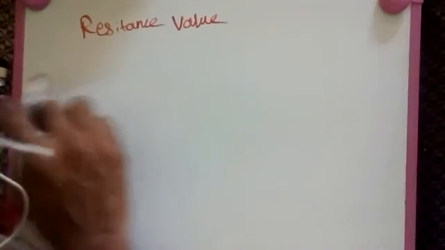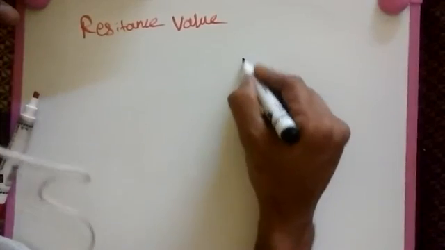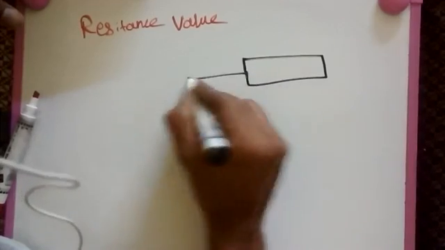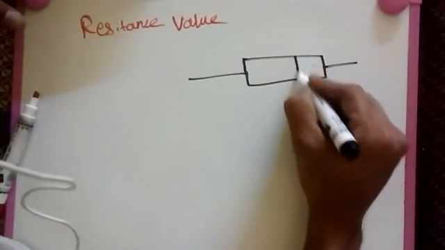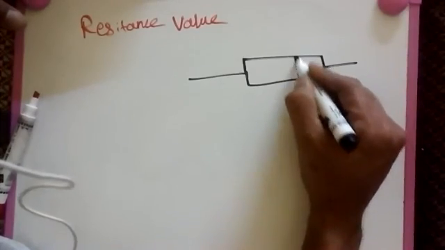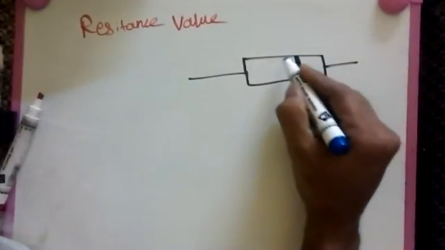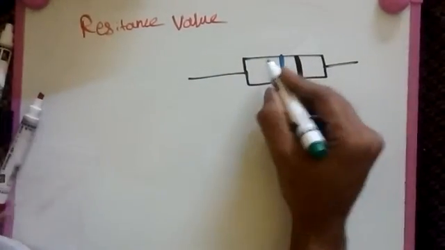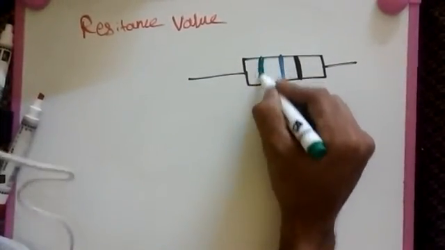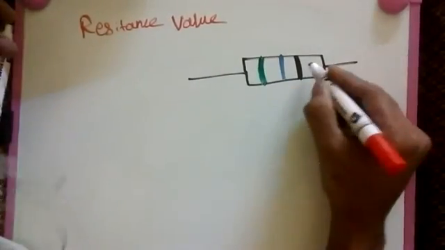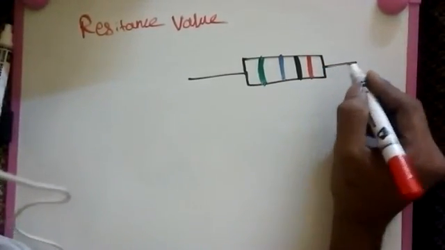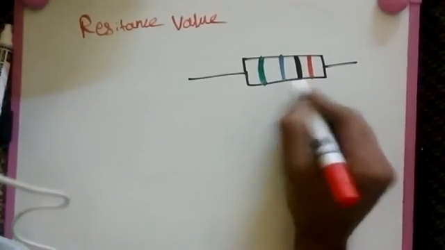This is for general resistor structure like this. See here one color and then another one color here. In some cases another one color here. This is for simple structure of resistor having 4 colors on their body.